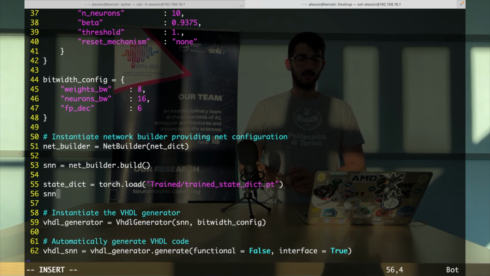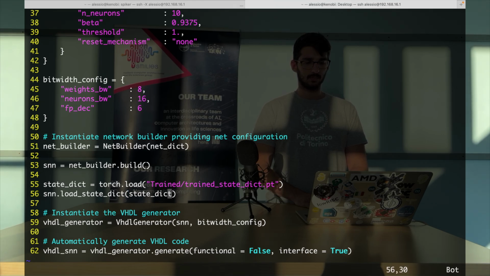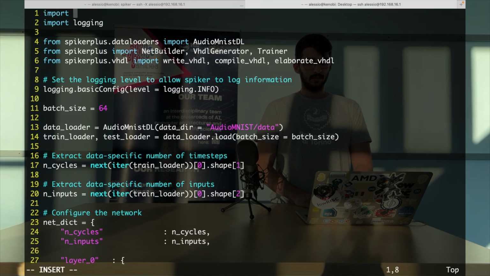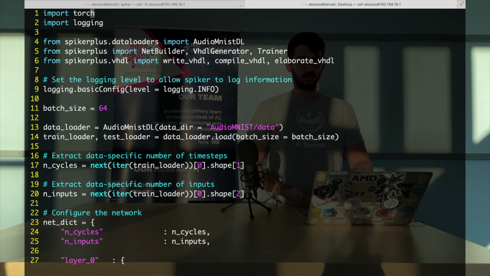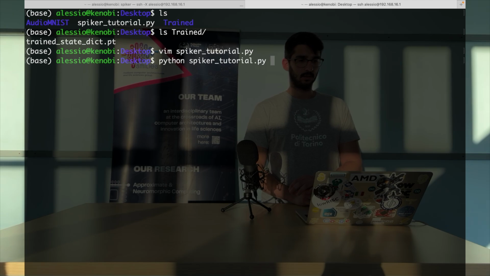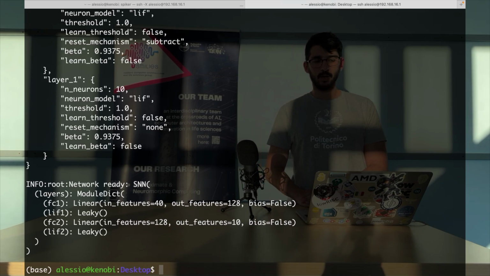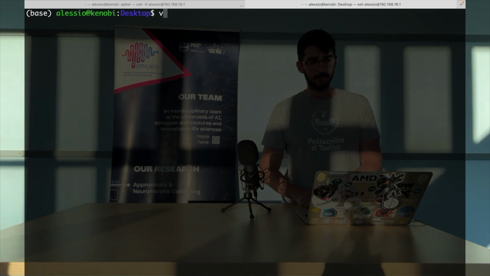And then we can load the state dict within our software model of the network. We need to import Torch in order to use its functionalities. Let's run the script to check if everything is okay. We see no error, so the import was successful.